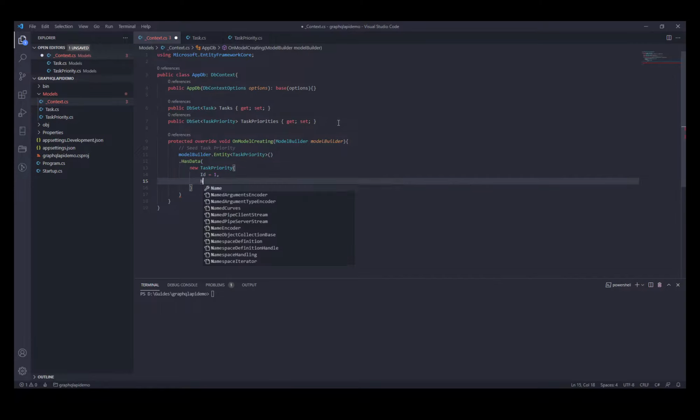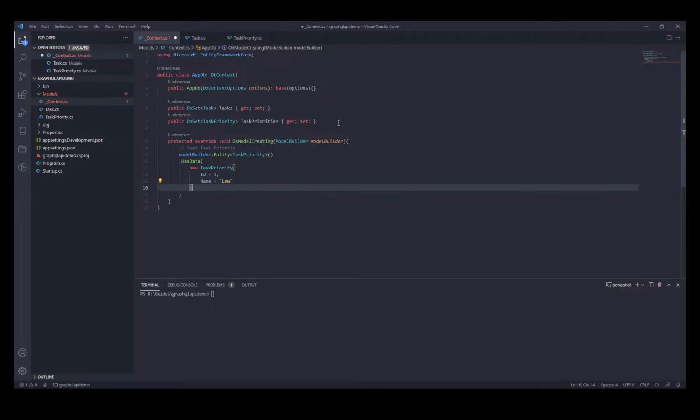Let's set this up as first, low priority. Okay, let's copy that one, paste it to create the second and third. We'll rename the second as medium and the last one is high.